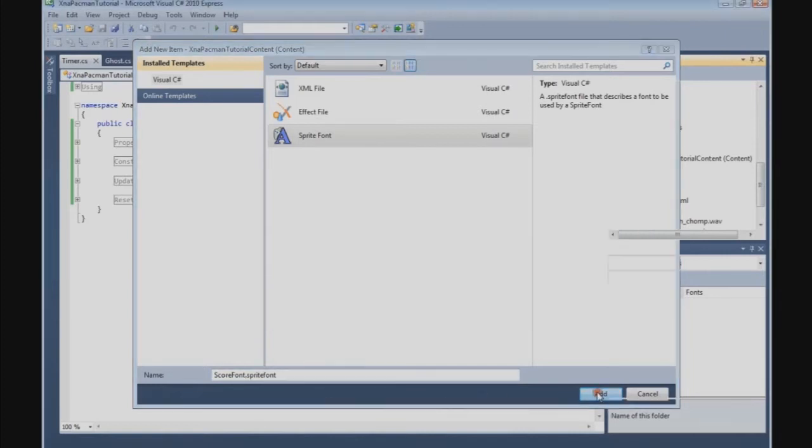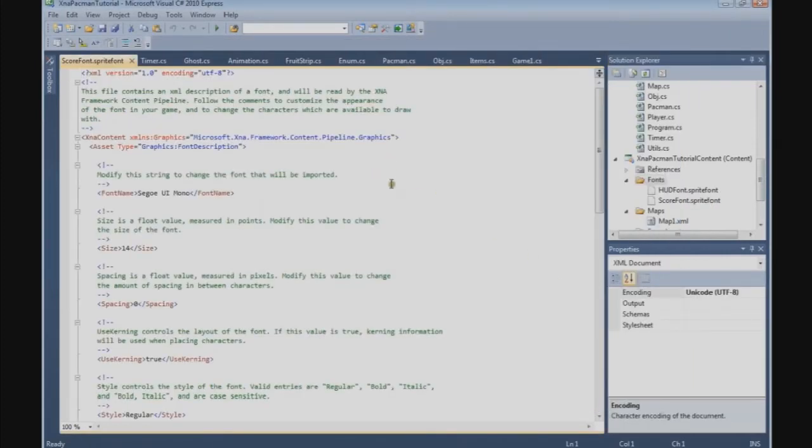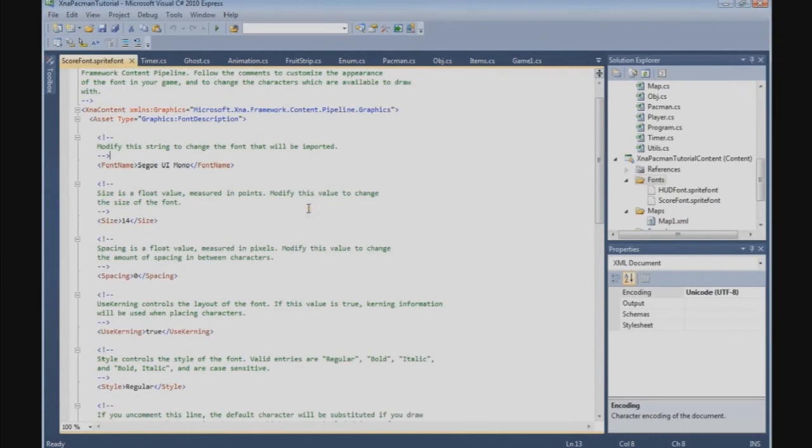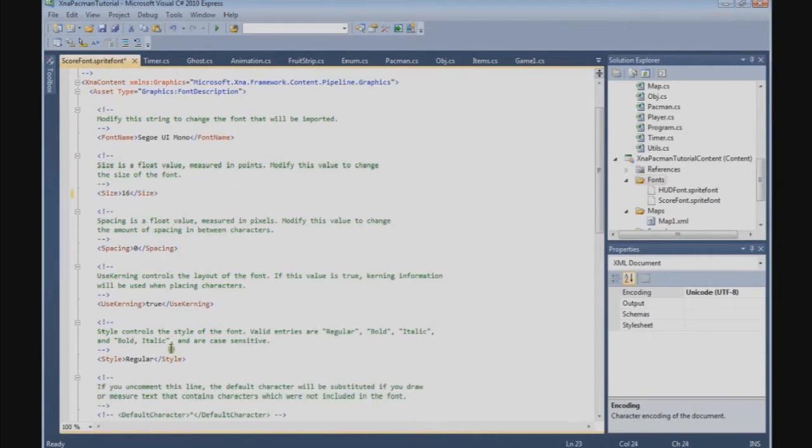So press the add button, and the first thing we're going to do here is resize the size to 16. And we're going to change the style from regular to italic, just like this.